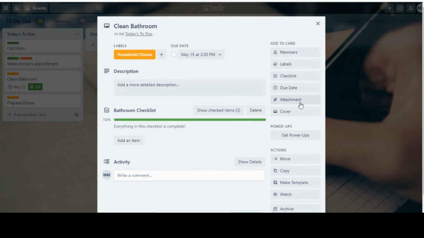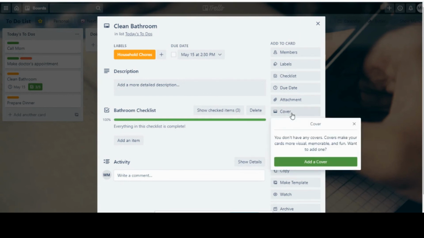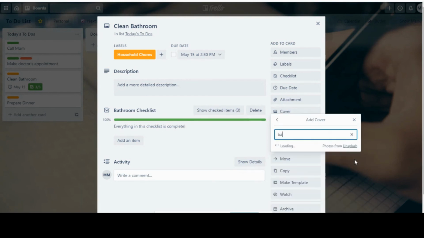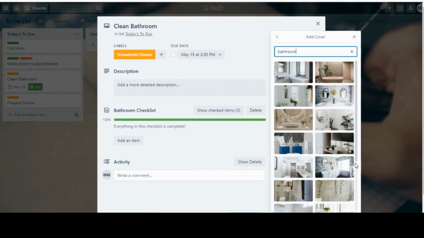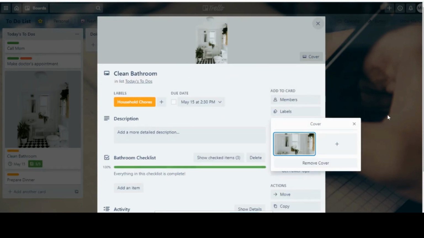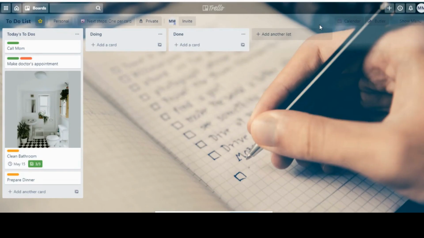So once you attach a picture, it becomes a cover picture. Or you can actually come in here and add your own cover picture. If you wanted a bathroom cover picture, I wonder if we can search bathroom. Okay, yeah. So let's just pretend that we want that as our cover picture. So you can see here, let me exit out of this real quick so I can show you. Here is the picture that got put with this image.